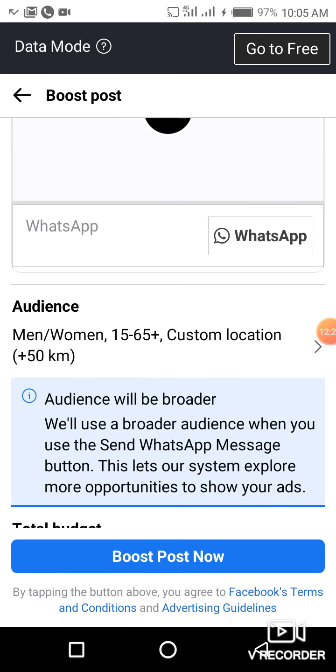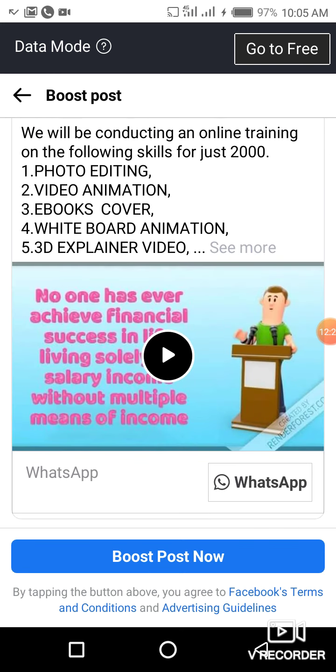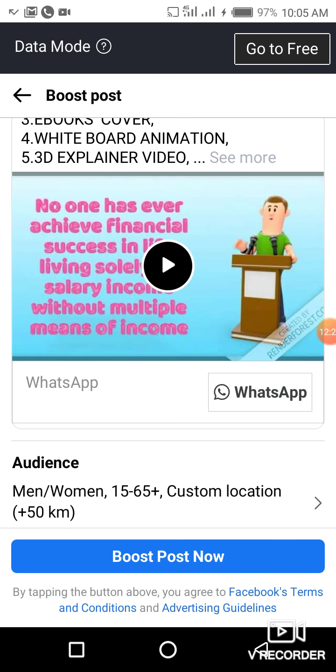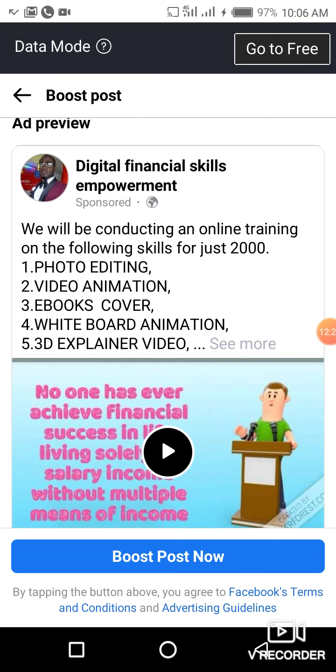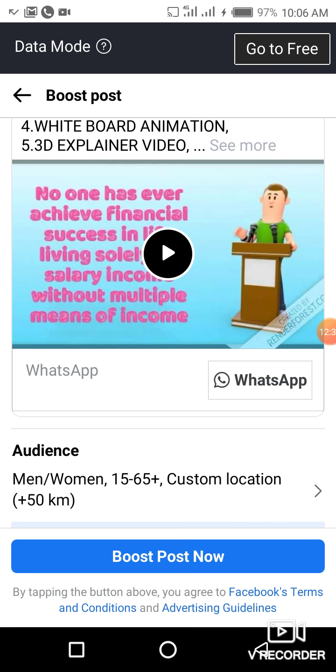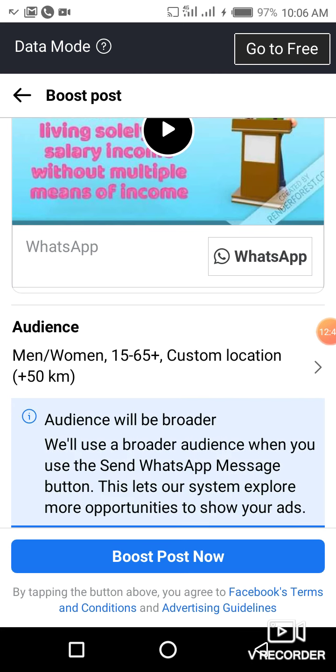Let me scroll down and run it down a little bit again. So this is about Facebook ad. The first thing we did was that you must have created a page on Facebook. Without creating a page, you can't run a very effective ad like this. Then you go to boost a post. When you boost that post, it brings you here where we are now. I don't have to start going back again. You already understand how we got here.